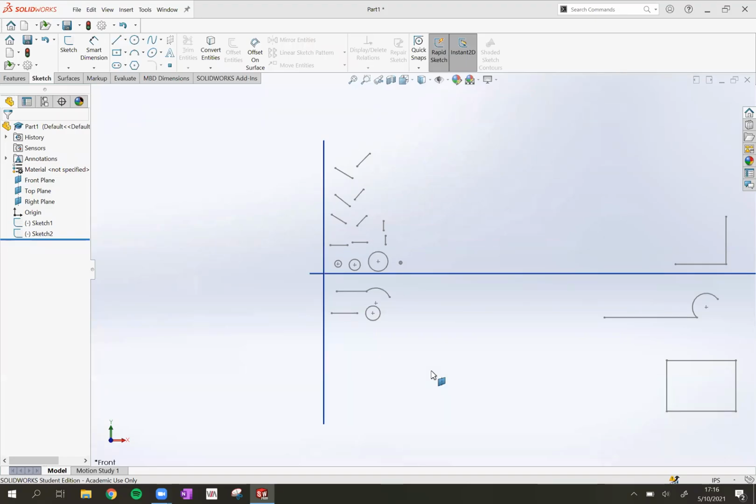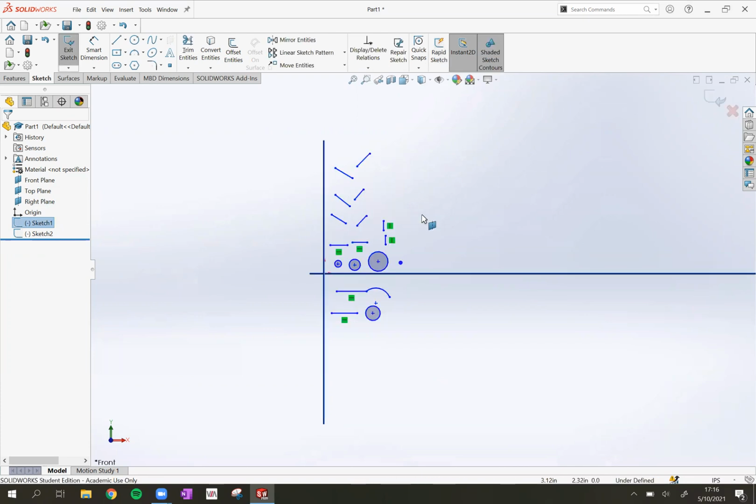In this video, I will show you how to add constraints to your sketches in order to fully define them. I've created a couple sketches here in SolidWorks. You can see them highlighted as I hover over them. For the beginning part of this video, I'll focus on sketch 1. And in order to edit sketch 1, I need to click on it and hit Edit Sketch. And now you'll see that I'm in here where I can actually edit this sketch.